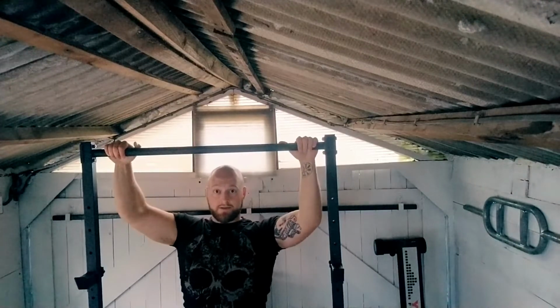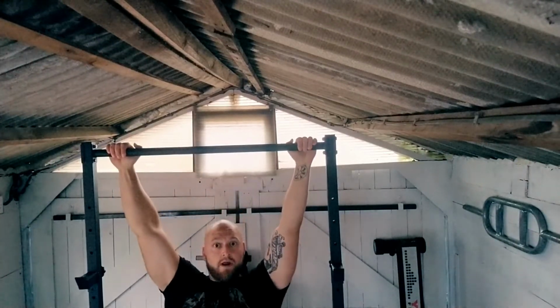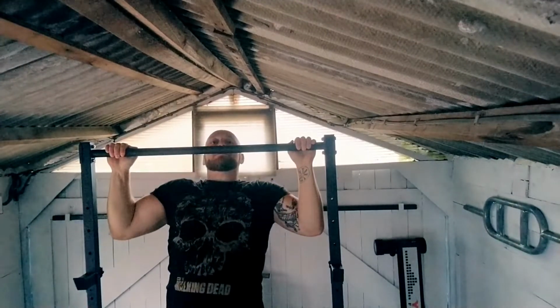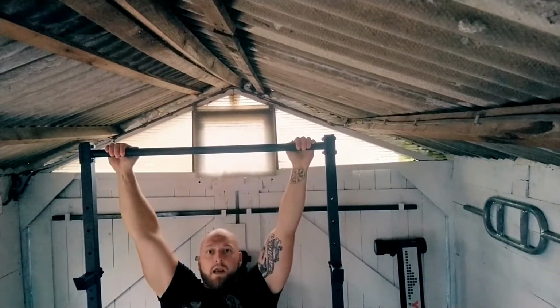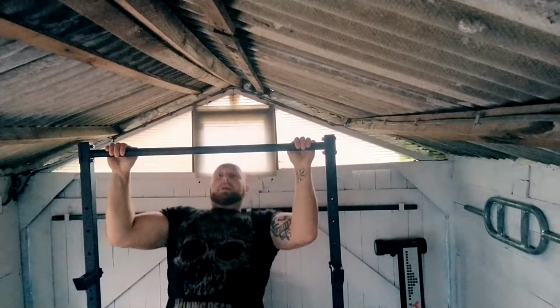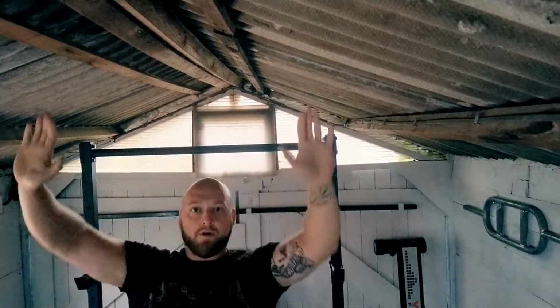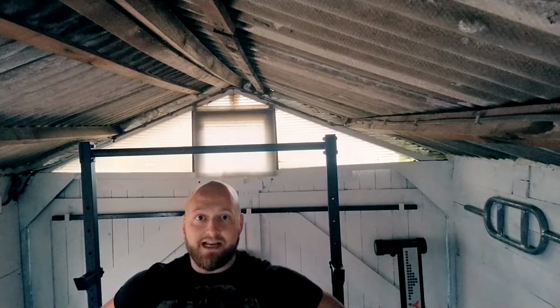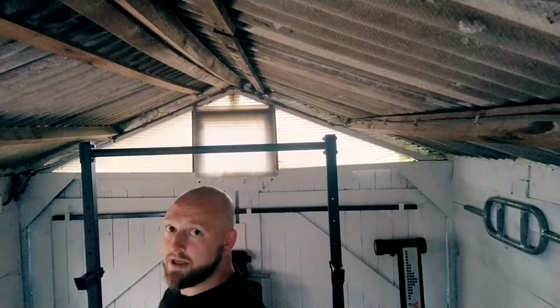The main aim here is to keep your body nice and straight when you're down, and draw through the elbows up towards the ribs, rather than what a lot of people do, which is bring their body up to the bar. Main focus here, elbows into the ribs. That way you're engaging the lats fully, rather than pulling with your arms into your shoulders. It's not what we want.